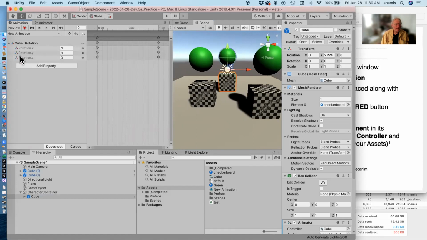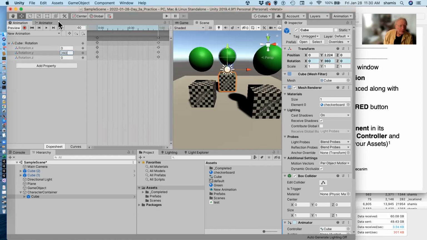So I'm going to expand this, and I'm going to pick the Y rotation. So this shows the value of the Y rotation at this first keyframe. And I'm going to move over here to this second keyframe, and I'm going to set the rotation to 360.